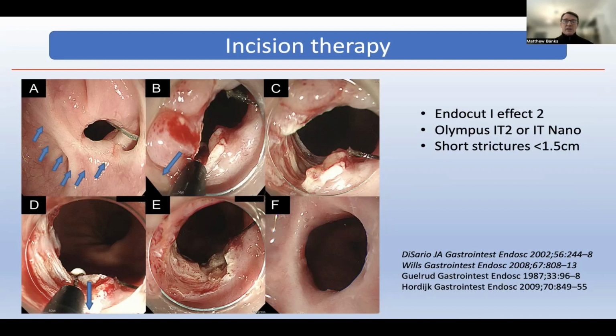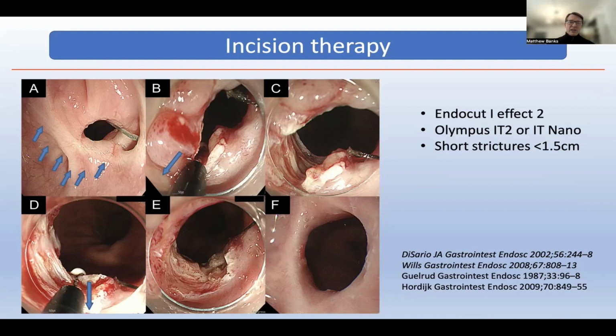It's quite difficult often to tell the difference between scar tissue and muscle, but you can start to cut gently into the muscle as long as it's not too deep. If you do see what you consider to be a small perforation, then you can quite easily put a clip perpendicularly to the cut, as you would do with the Zenker's diverticulum in the base, and that should be sufficient. You can bring the patient back for recurrent sessions.